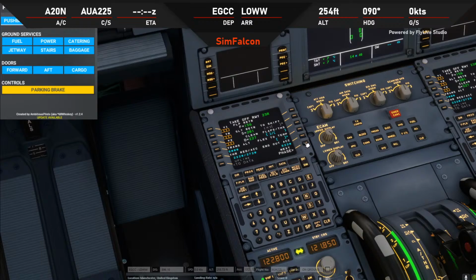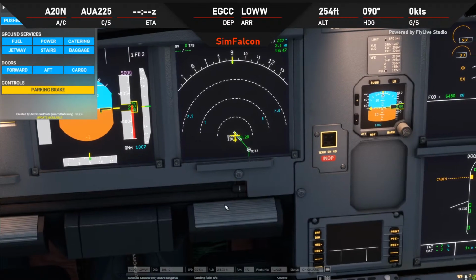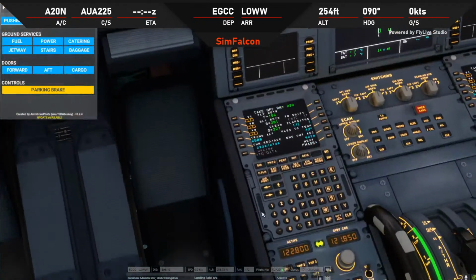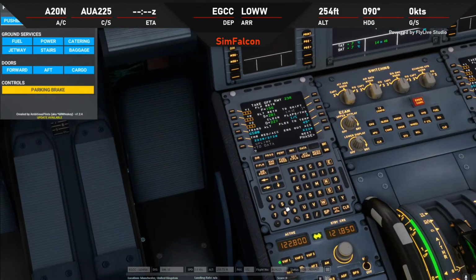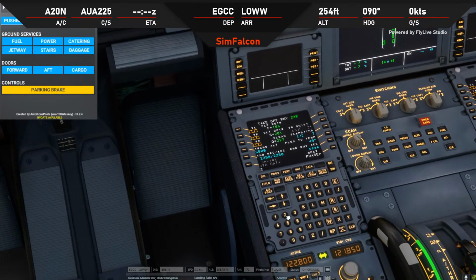The perf, 149. The flex to temp, the transition level 6,500. Two two five zero for the throttle reduction. 50.